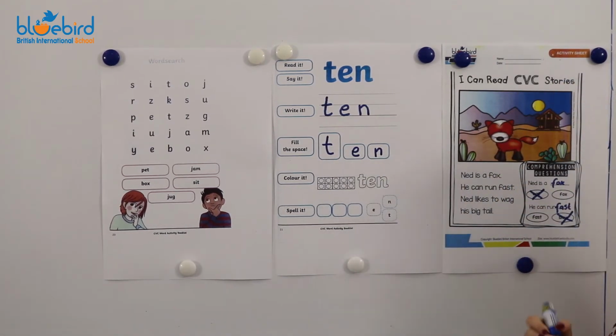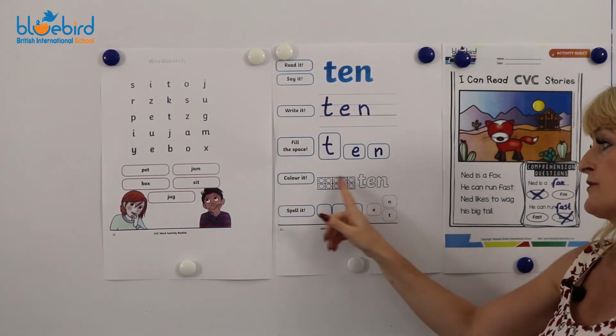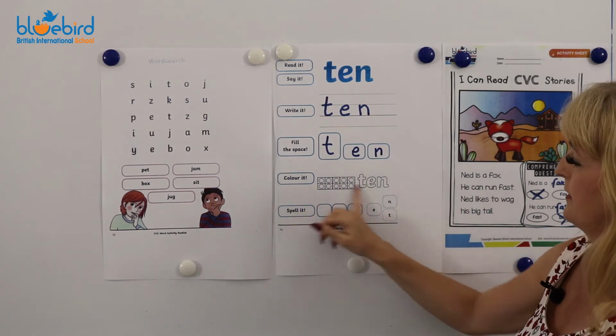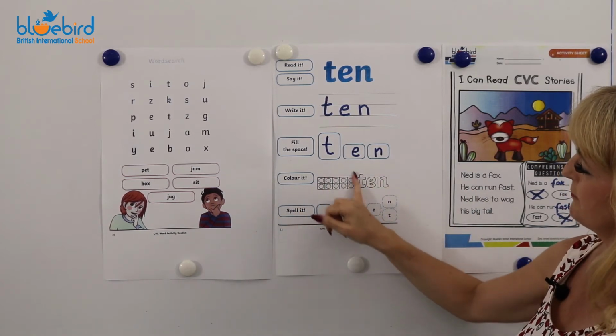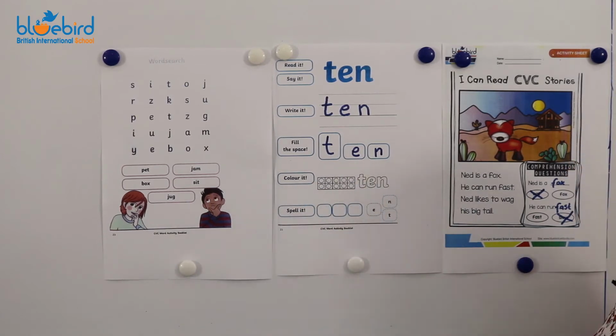10. So 10 is how we write number 10 as well. So we have to color in number 10. You can choose any color you like. I only have blue today, but you can color that in yourself. You can color in the 10 frame that we use in our maths class as well, and you can color in the number 10.